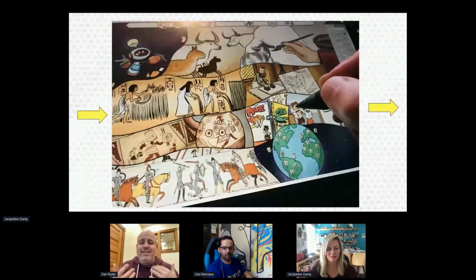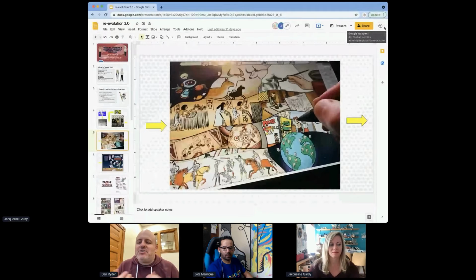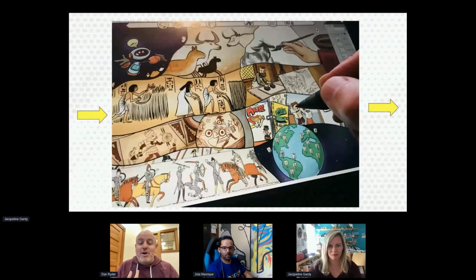longer than written language. And this is one of the spreads in our comic, in Panels and Perspectives, to show people that, one, comics are global. They are an international form of language and communication. And two, they've been around for a really long time, because they've always been helpful in helping learners of all ages understand.